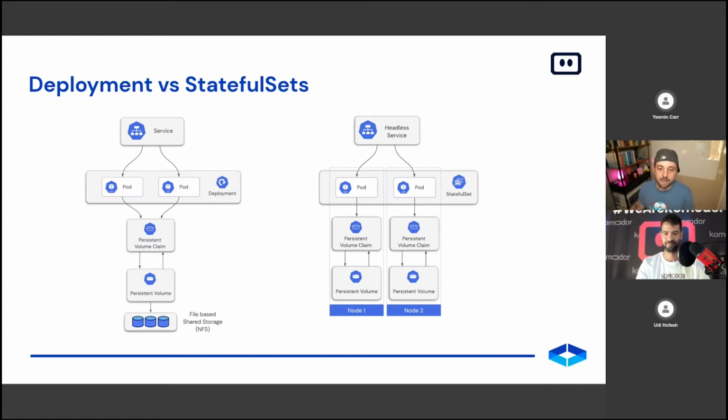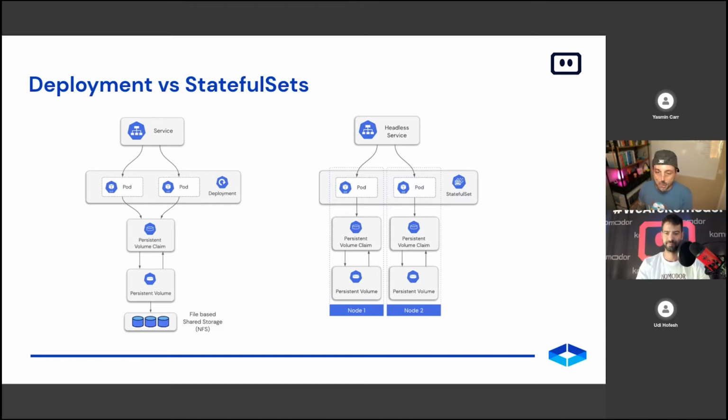The idea of the stateful set is to bring a unique set of pods that are considered as totally independent pieces of compute. So meaning that they have all their own identity. Their identity is stable, which means that they can be addressed with their fully qualified domain name. It means that they all access their own persistent volumes.